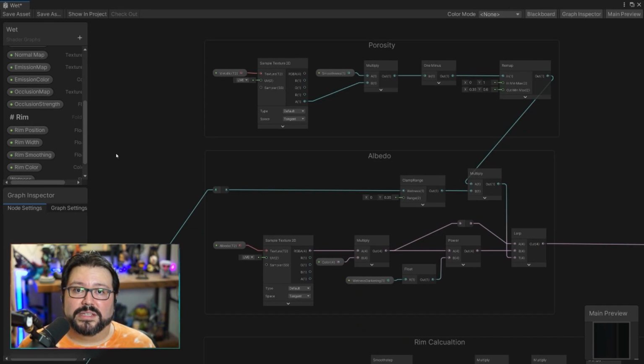So since we're going to use the smoothness for this, essentially we grab the metallic map, the smoothness is in the alpha channel of that, and then we also have a variable that we can use to regulate how smooth this particular material is. We invert it because again they wanted roughness, which is the opposite of smoothness, and then we remap it to a value between 0.35 and 0.6. These are values recommended by them for porosity, but you can tweak those to get the proper feel that you want.